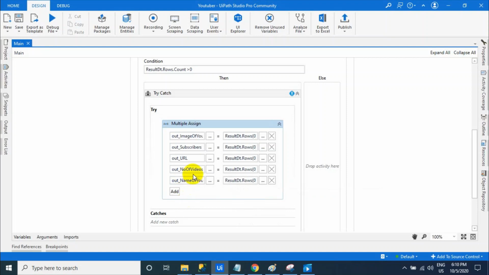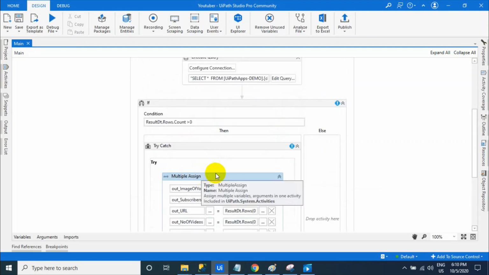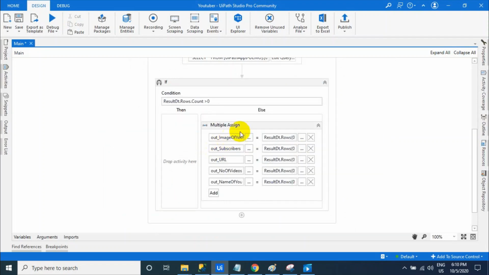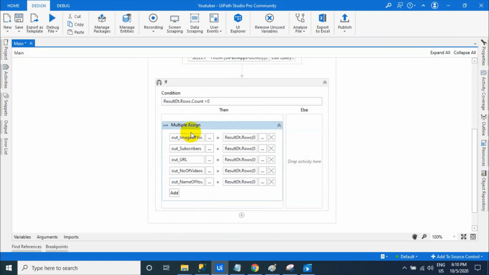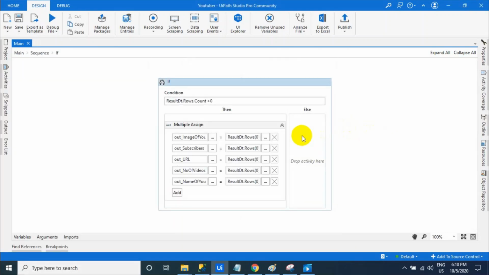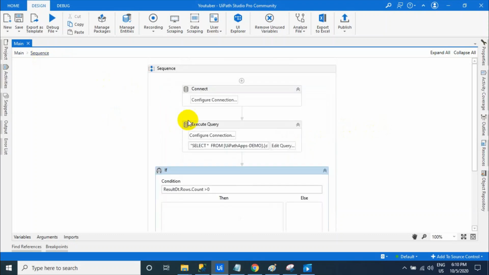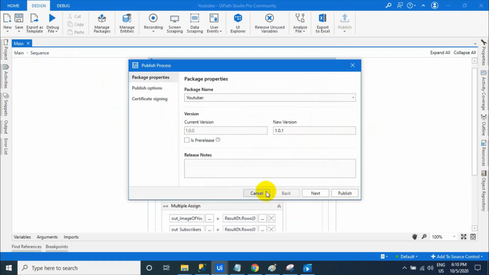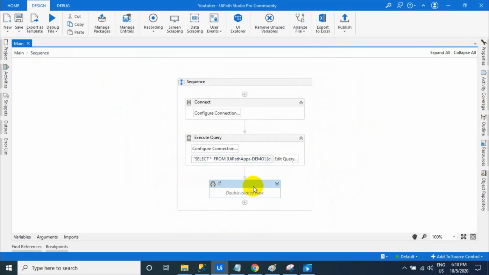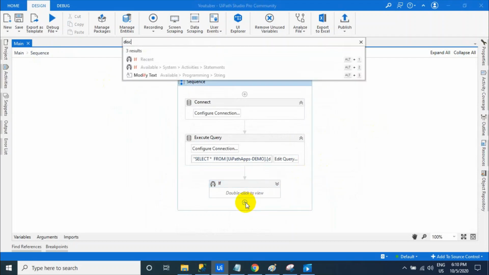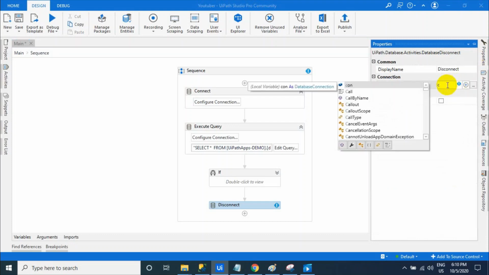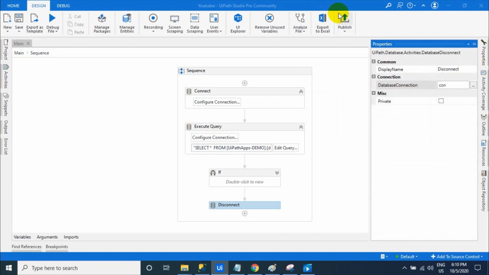Okay, so these are all output variables. So I just sending the output variables to, wait, kill this one. Okay, this is like out_ this one. So now what we can do, we can simply publish this one. Before publishing, we have to close the connection. So just close the connection, disconnect the connection. The same object you have to use, so con. Okay, disconnect the connection, publish the process.